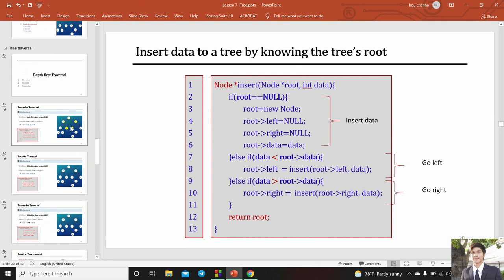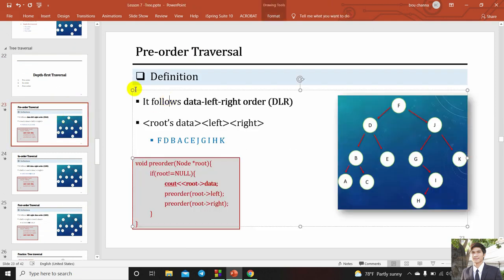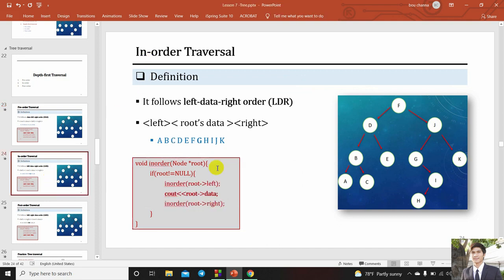And we also saw how we access our data using different forms of traversal. Pre-order in the depth first search, we use this rule: data, left, and right. We display data and then we recurse left and then right. In in-order, it is left, data, and right.